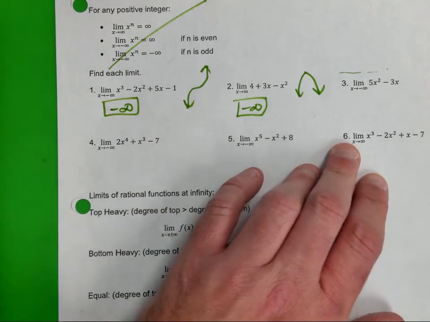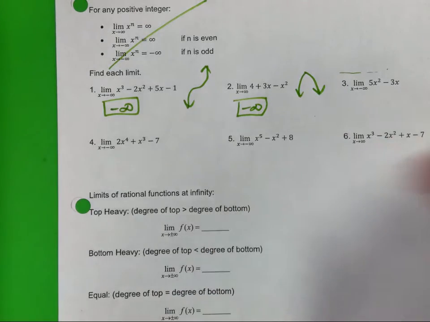All right. Yes, hon. Sorry, what's the rule for parabolas? Okay. If the number in front of your x squared or x to the 4 or x to the 6, any even, is positive, your ends are where? If the number in front is negative, they're where? Yeah, that's it. All right, let's look at number 3.